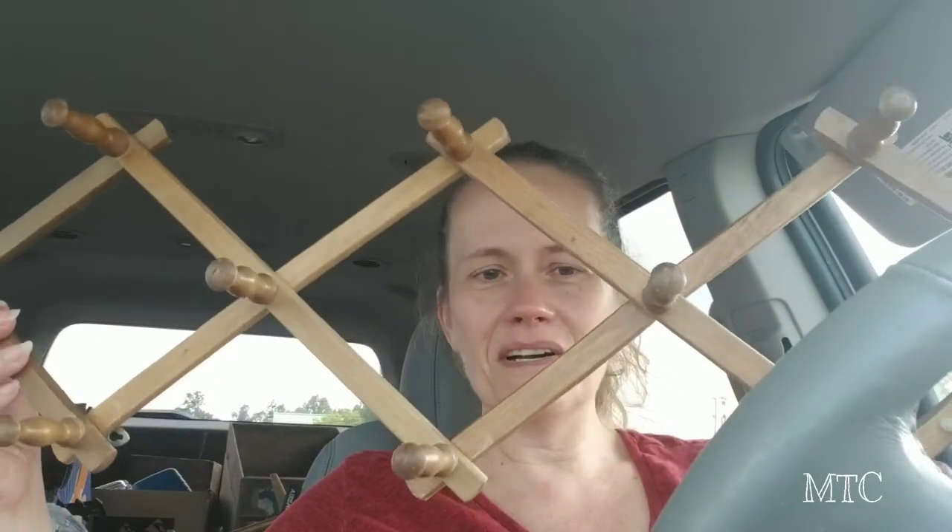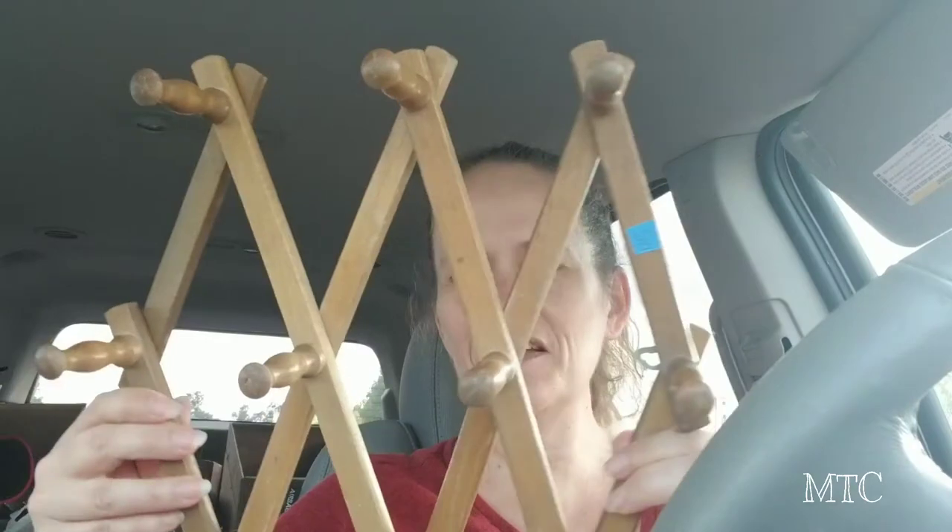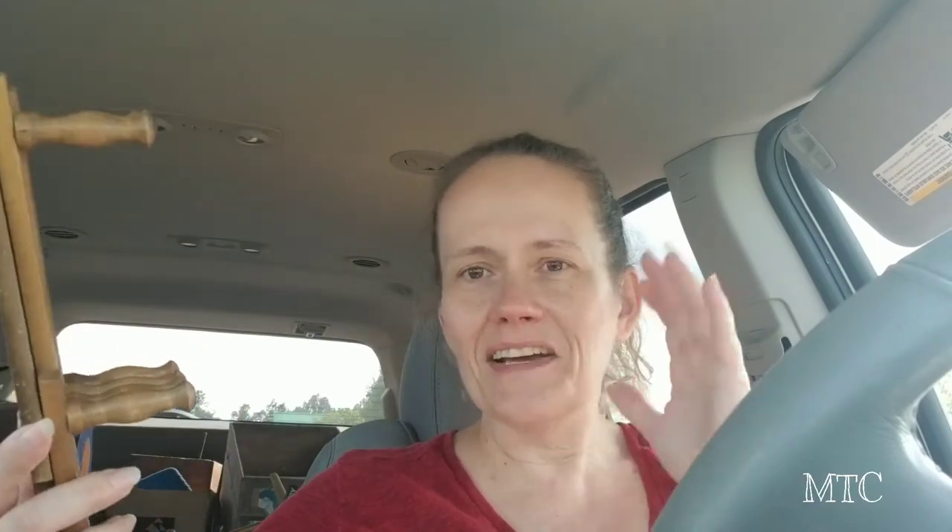The first one I went to, I picked up this wonderful mug rack. It's funny — I had just seen it in a video the other day. I think it was Tarnished Treasures who had something displayed on this, and I thought it was genius. I really enjoyed the way she was using it, so I thought I would love to find one sometime — and I found one for 50 cents. Very excited about that.